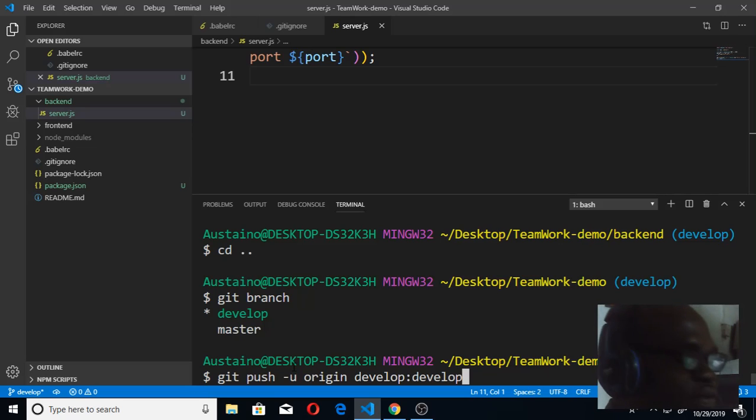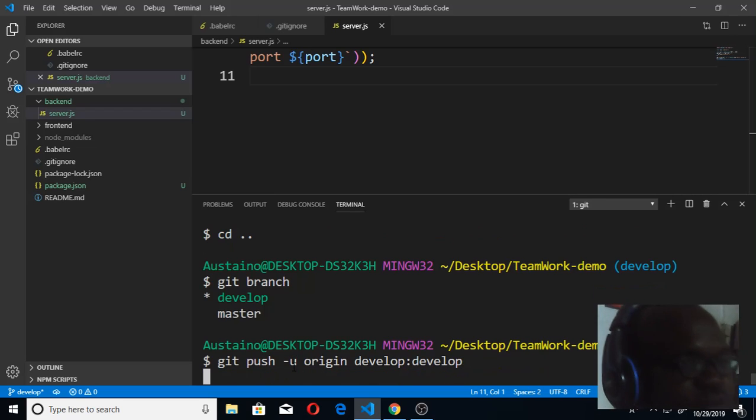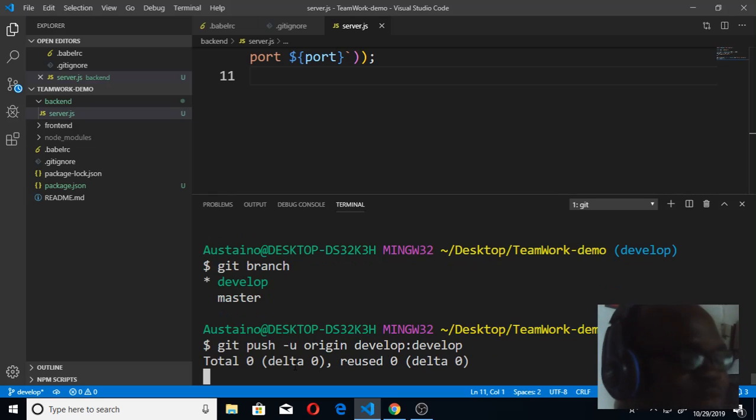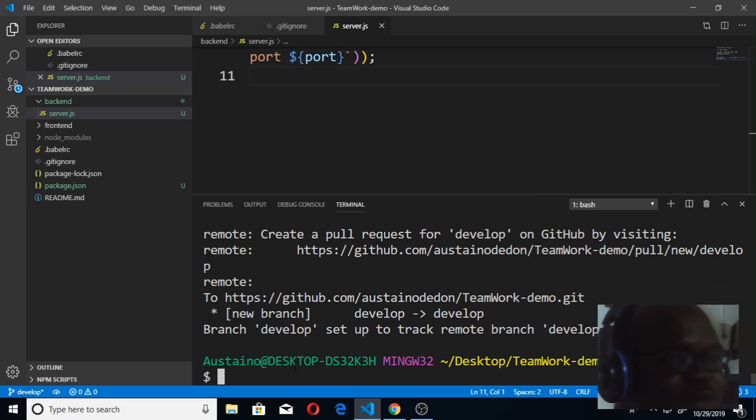We are also going to set develop to be the main branch on GitHub so that we don't make a mistake and merge into master. So that is the command. I'm going to press the enter key. It's going to put all the codes that I've written so far to develop. So when we get back to GitHub, you should be able to see all my codes there. So you can access it, check it out, play with it, learn everything that has been done, look at the project structure, and be able to put yourself in the right place. You can see it has already done that.